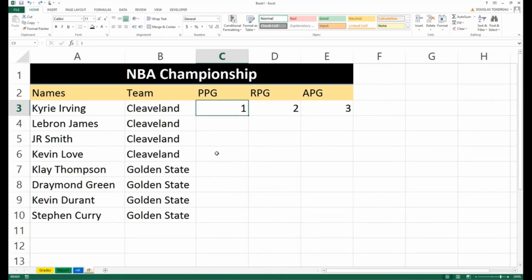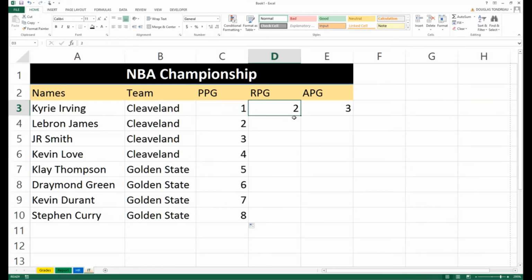All I do to accomplish what I just showed you is hover to the bottom right-hand corner, okay? I hold Control, and I fill handle. But when I hold Control, you notice what happens. That plus sign that I have for the fill handle, when I press Control, it adds an additional plus sign to it. You see that plus sign. So now I fill handle all the way down.